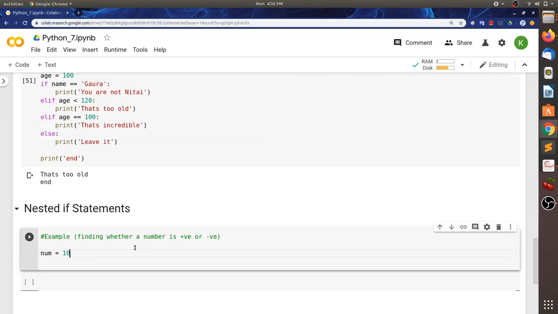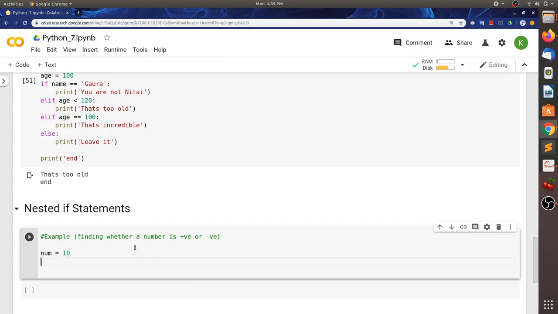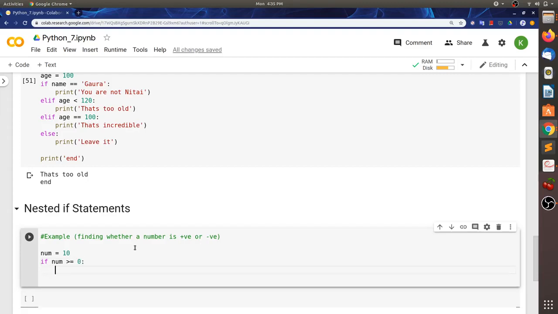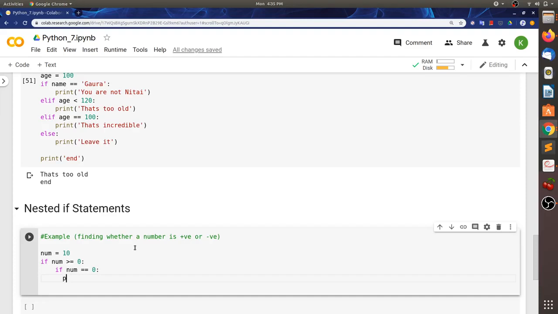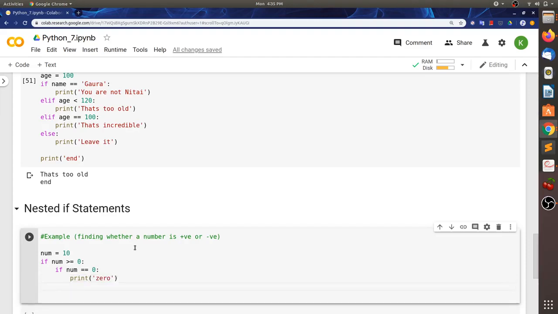So I am giving a variable num that is 10 and I am giving a condition num greater than equal to 0. In this condition I am giving another condition which checks if num equal 0, and if it is satisfied then I'll just print 0.